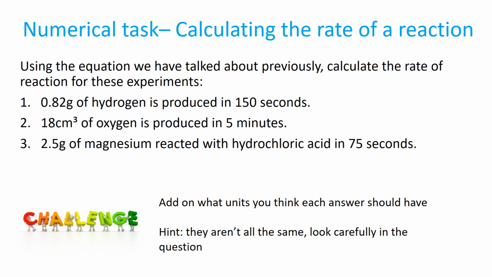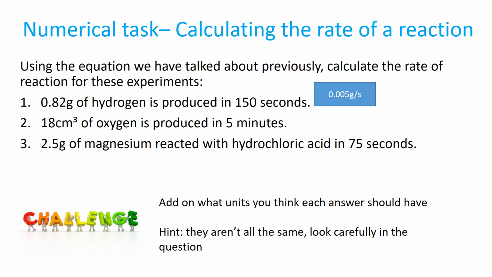Okay, so hopefully you've done those 3 maths questions. If you had a bit of trouble with the units, that's perfectly understandable. It's not easy, but my hint here with units is it's 0.82 divided by 150. So you just take the units, g/s, grams divided by seconds, which is what you did. You did 0.82 divided by 150, so your units show that: g/s, grams divided by seconds.